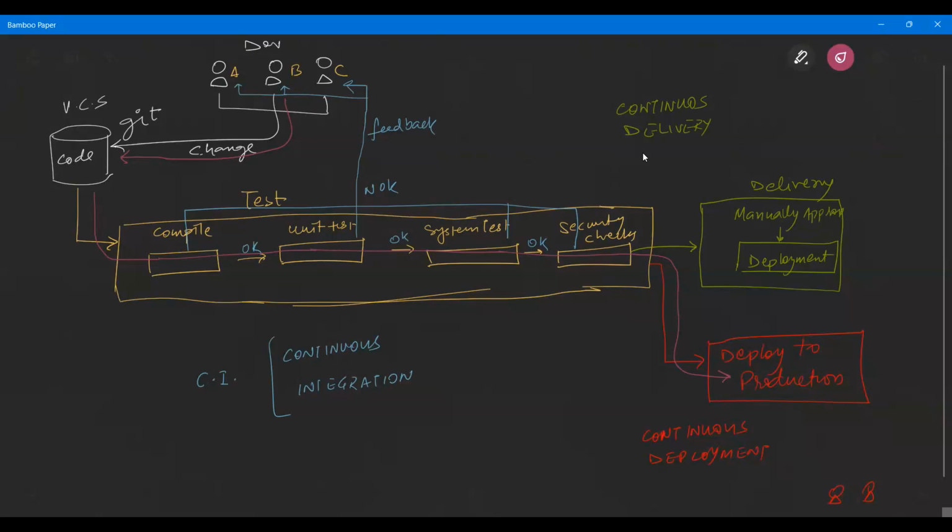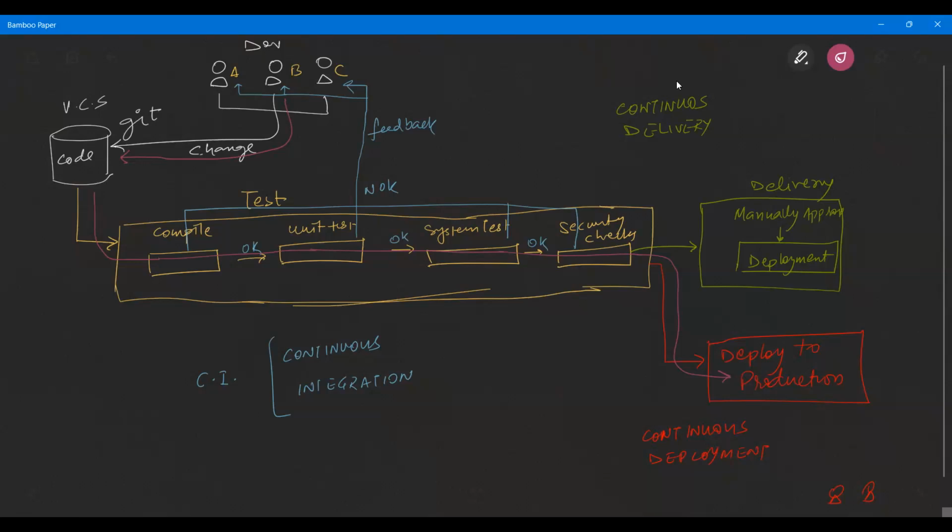So now I'm going to spend some time, maybe around 15 minutes, in setting up a Jenkins machine to show you how it can work, right? So just give me a second.